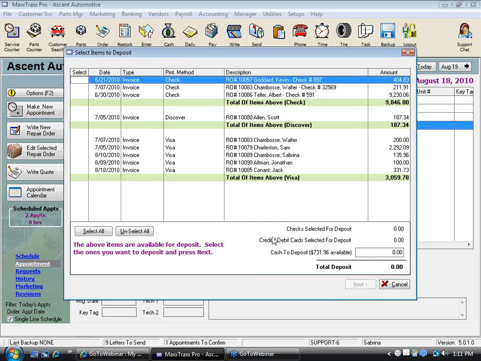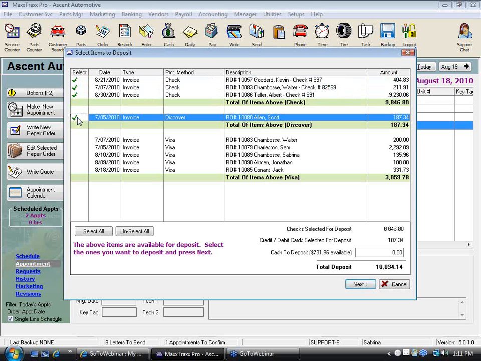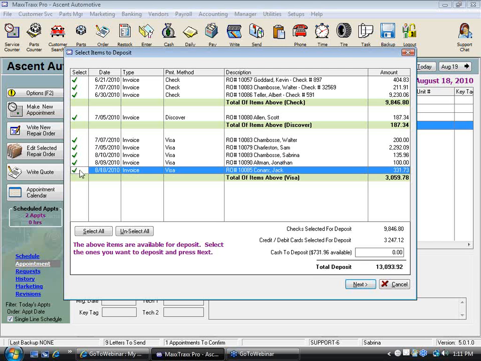So then what you would do, you would say, okay, yeah, I got this check, this check, this check. Yep, that's good. Oh, yeah, and here's my Discover. Because remember, this is what we checked off in our daily sales report. And I check all these off. Yep, we're good to go. And then this is the cash. Remember, guys, I told you the cash is handled a little bit differently. So all the money that you have maybe in your envelope ready to go to the bank with the deposit slip, and your cash that you may have in a safe, and the cash that you have in the cash drawer is all held in this parentheses.